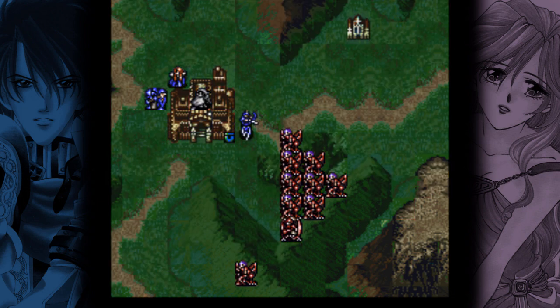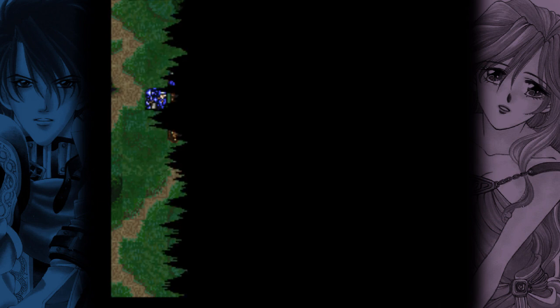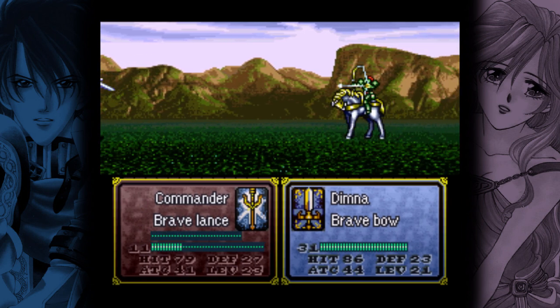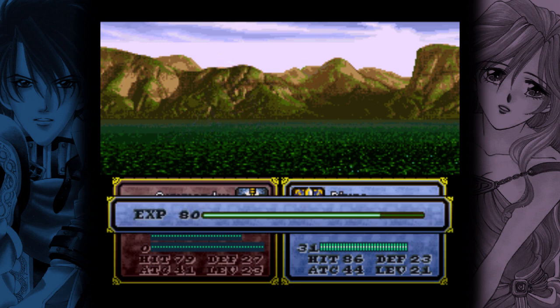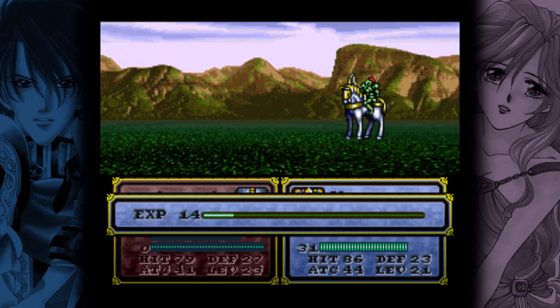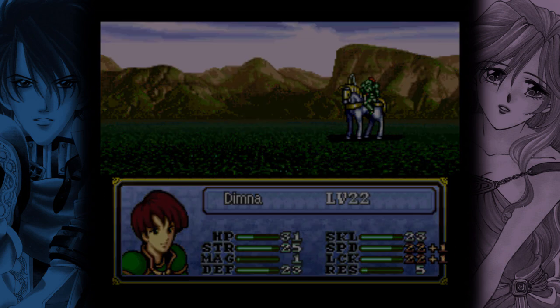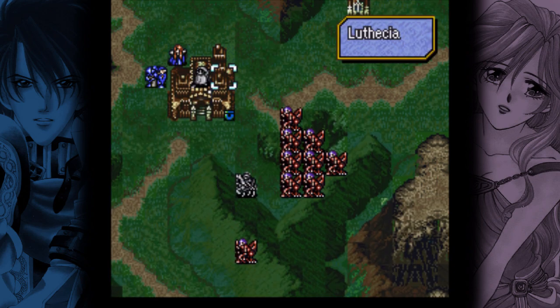It is time to kill these guys' commander, and that should also be pretty easy with the Brave Bow. Oh, come on, what? There you go. That almost went to hell, holy shit. Speed luck. And that leaves a whole bunch of these guys to attack Sharlow.